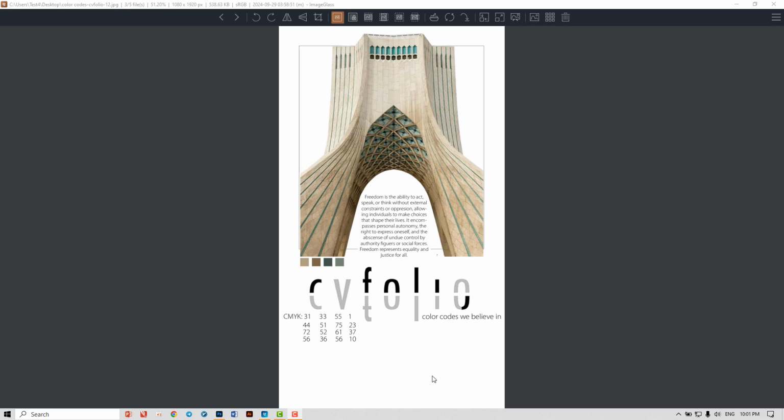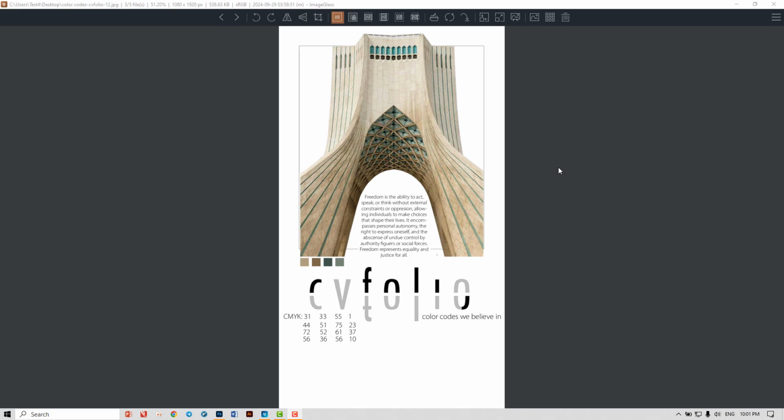Before we start the process of designing this kind of page in Photoshop, I want to tell you why I chose this building for this tutorial. It's a very special building, very special architecture. So let's talk a little bit about it. This is called Azadi Tower, and it is located in Tehran, and it's one of Iran's most iconic landmarks, and its meaning is freedom and the country's rich history.